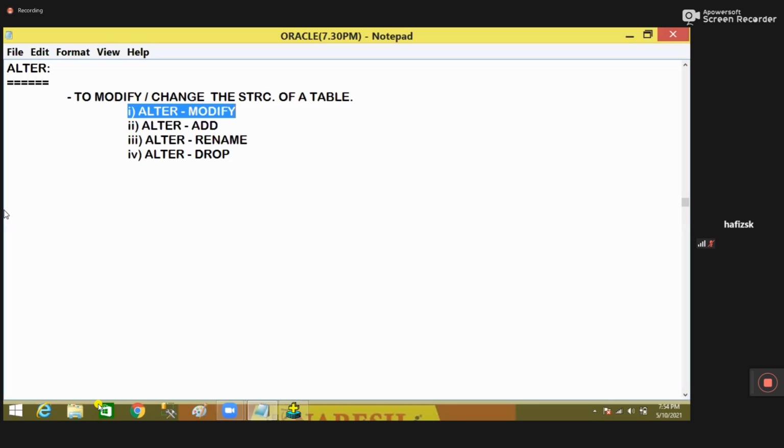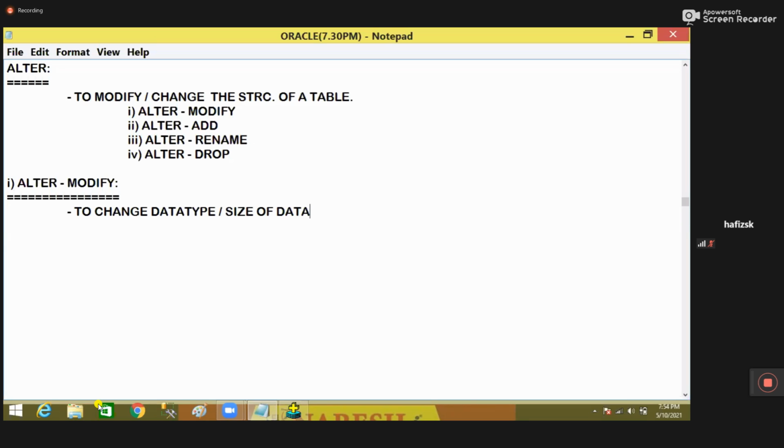Alter modify. Whenever you want to change the data type or the size of the data type of a particular column, there we can use the alter modify command.